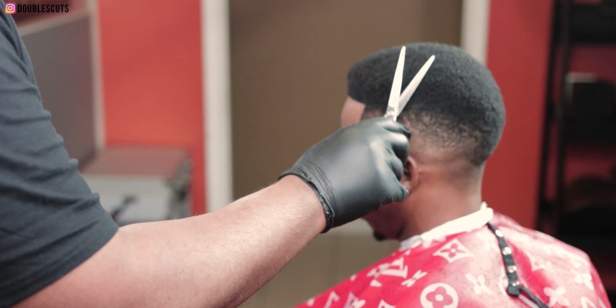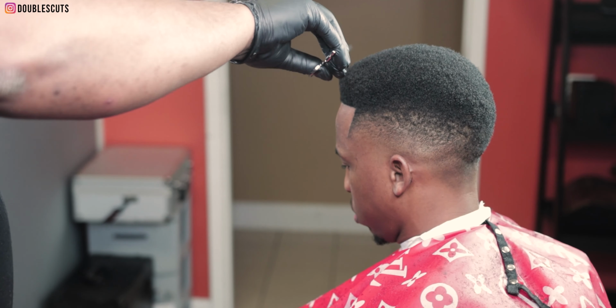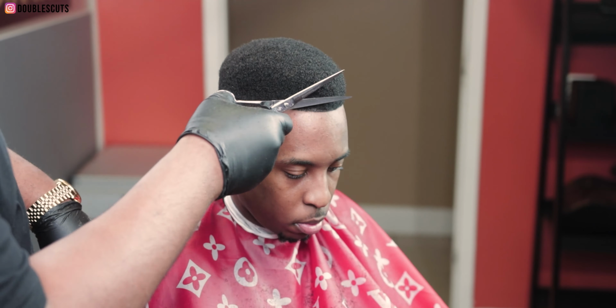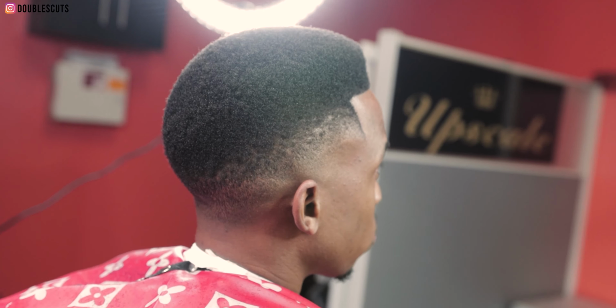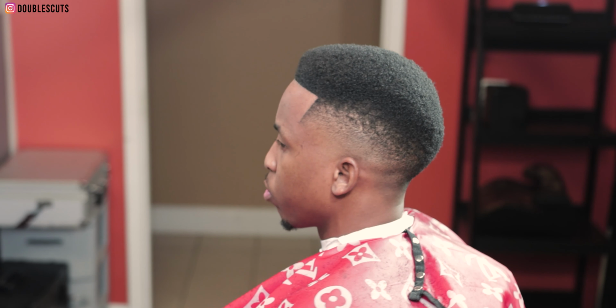So I'm taking him with the shaver, and usually he doesn't want me to sponge it. So I want him to have a real tight top. So I just use the shears and kind of do it the old school way with the shears over the afro, man. Blow dry it off. Boom. That's what you got, man. Real crispy. You see how that hair just sits in the back there on the outside of the bone. I like the way the hair sits and it rolls straight off the outside of the bone, and you have that fresh line up, man.